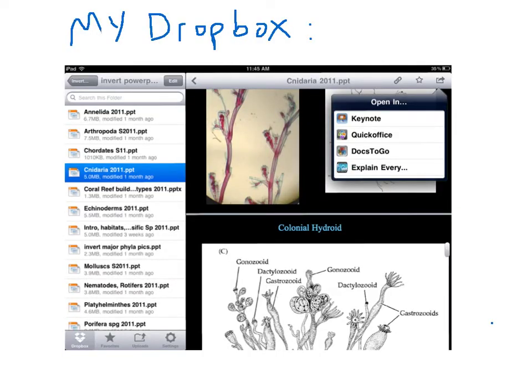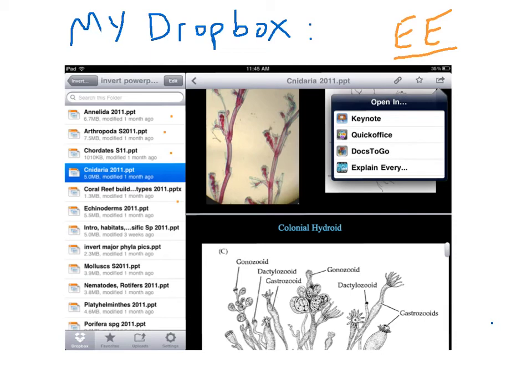One note about importing: when I import from Dropbox, I find that instead of going into the Explain Everything application and just importing from Explain Everything, it's easier to go to Dropbox. This is a screenshot from my Dropbox, one of my invertebrate zoology folders that has a number of PowerPoint presentations.